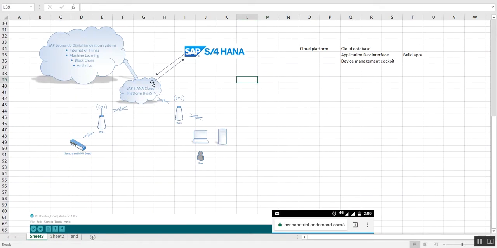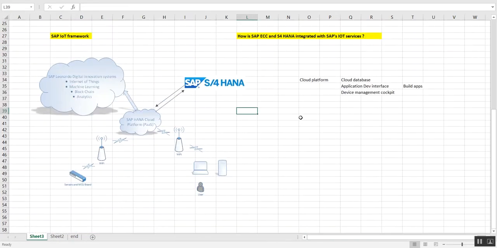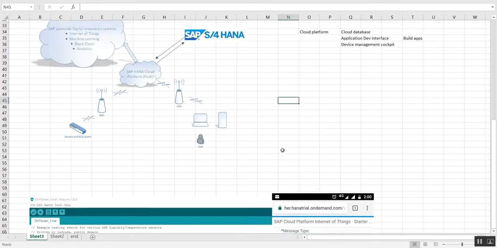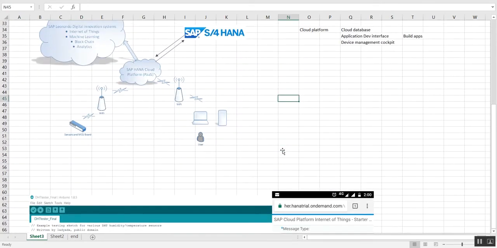This way, bridging a gap between the application that we have built on the HANA Cloud Platform and the SAP S/4HANA services. Not the services, but S/4HANA Business Suite, wherein we can have all our applications or real-time business running. All right, so this way we'll get the real-time data and we can sync it back with S/4HANA based on the actions that we want to perform. Okay, so let me quickly go ahead to the next thing.